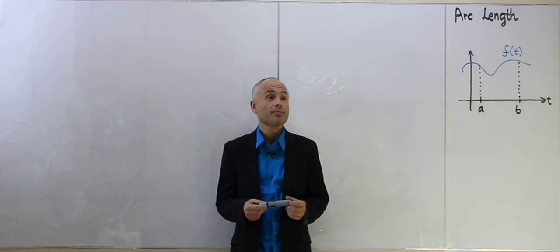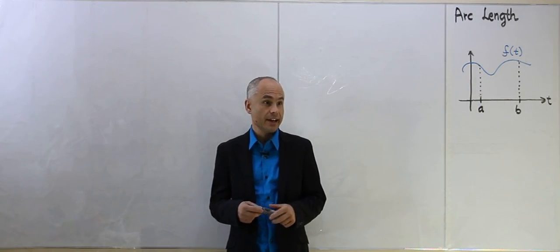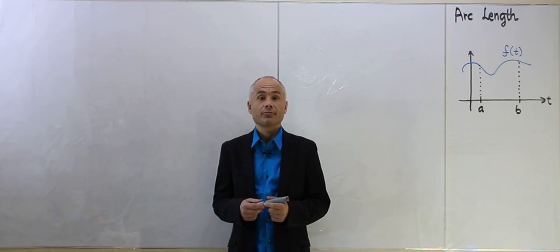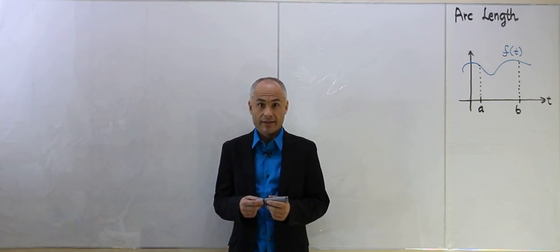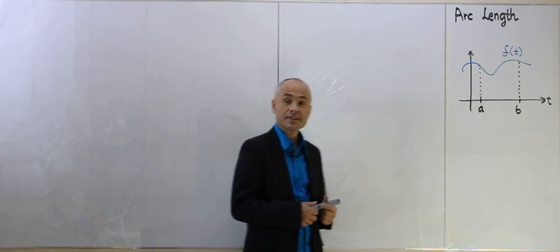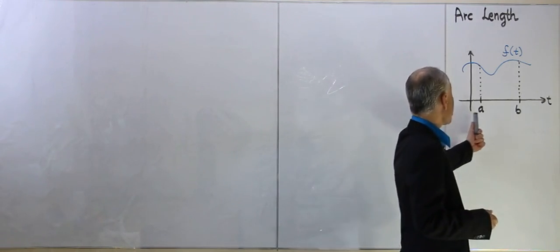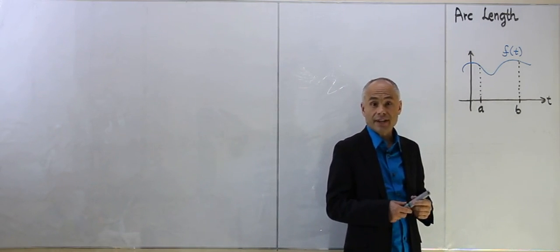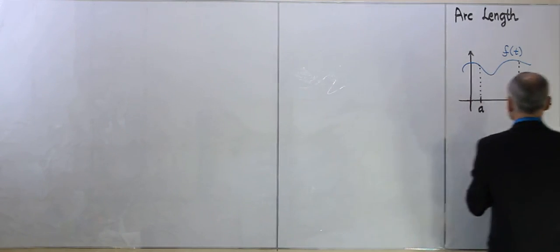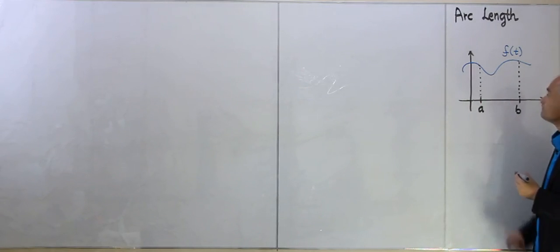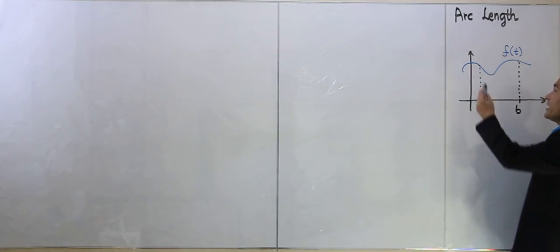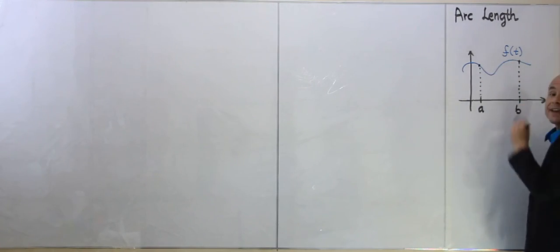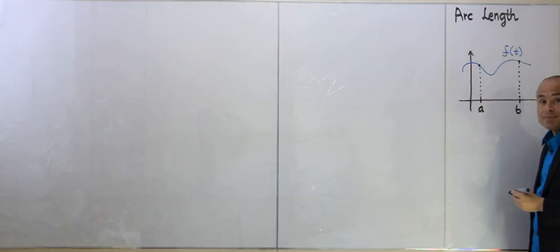In today's lecture, we will illustrate yet another application of integration. We will derive a formula for arc length. Let me set up our problem. Let's say that we have a graph of some function f between a and b, and we're interested in the length of the graph of f on [a, b].